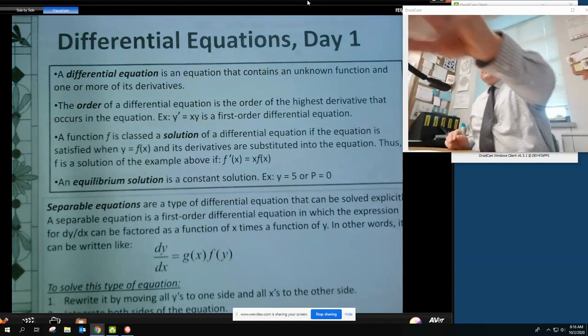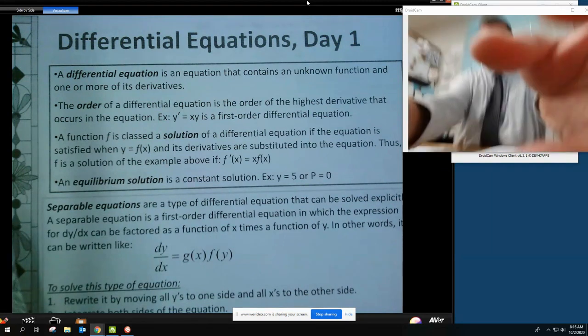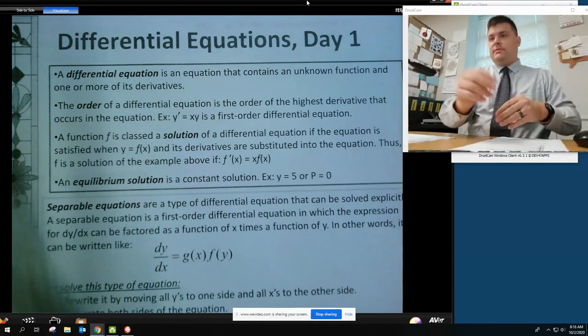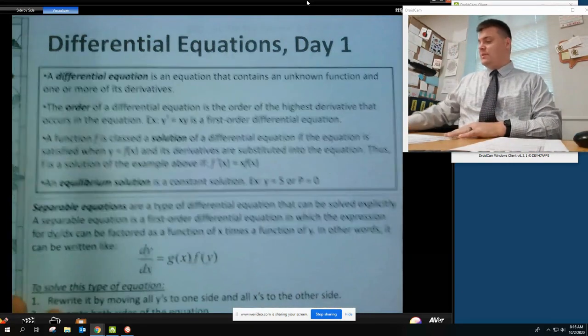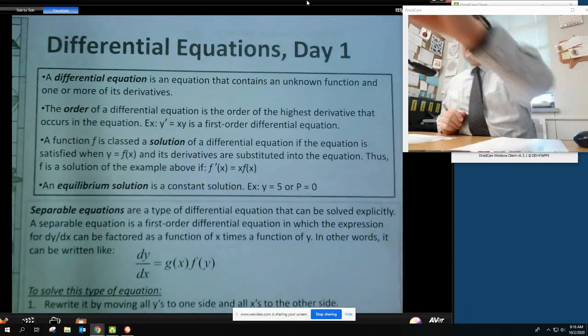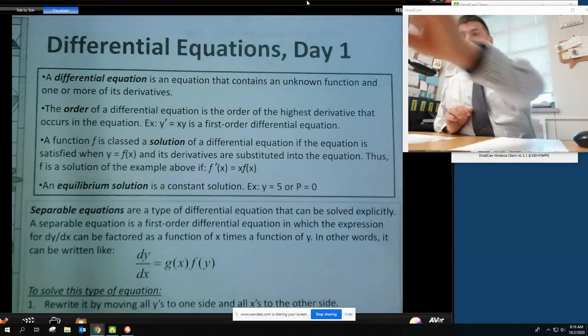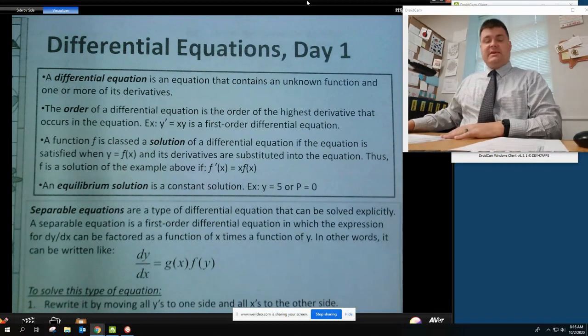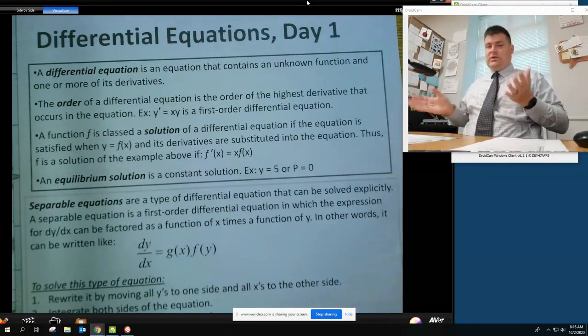Okay, we're going to get started on our notes for today, and that is differential equations. Sorry about that. Day one. Differential equations is a commonly asked topic in AP. It's also a topic that is not that bad, I promise you, except if you can't do the first step, which is one of the simpler steps, but for some reason, a lot of people forget to do it, and then it all just goes crashing and burning.